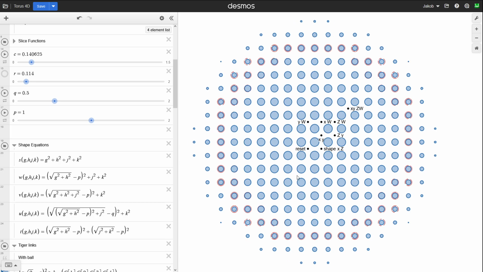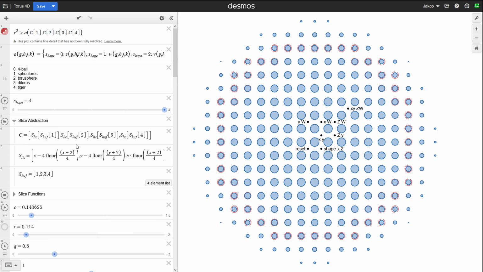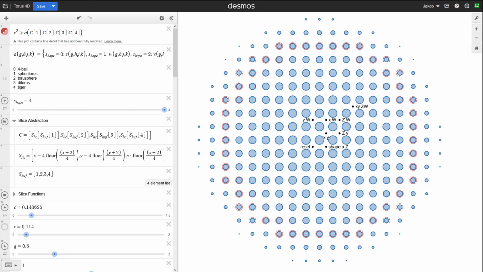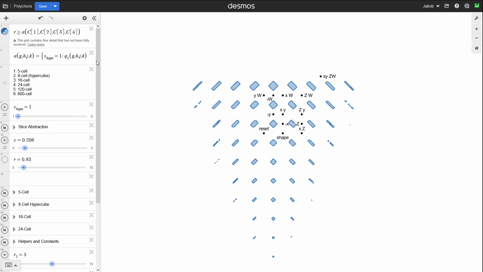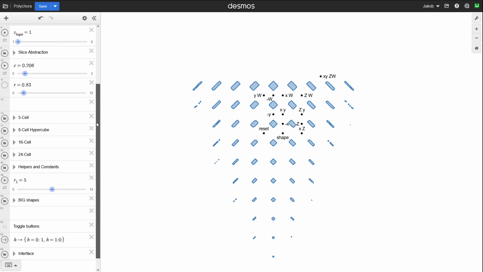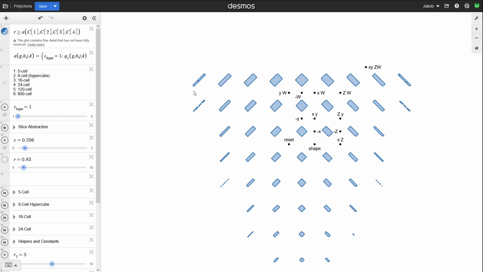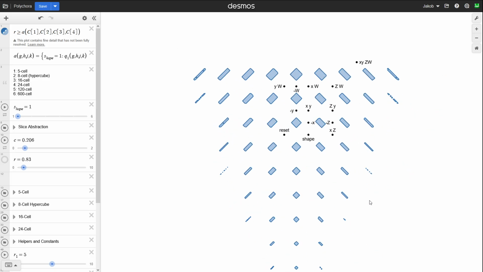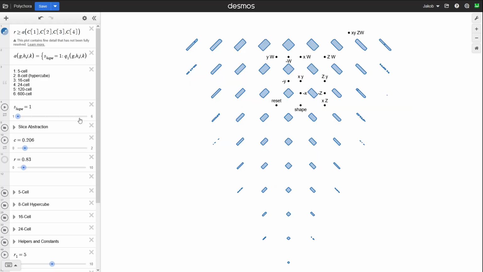Anyways, that is all that I had to show for this file in this video. I will come back to it later. I also want to show that I have made some of the less round shapes in 4D. So starting off here, there's the 5-cell, which is the equivalent of the triangle or tetrahedron.